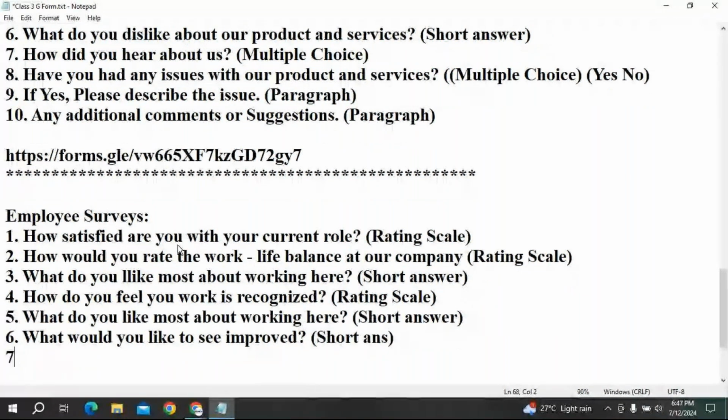Seventh one, do you feel you have opportunity for growth?